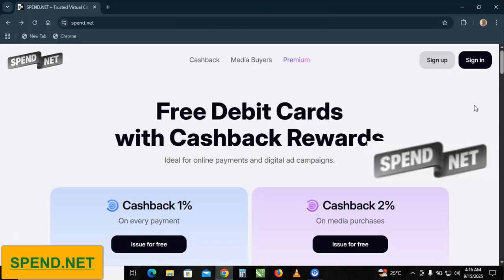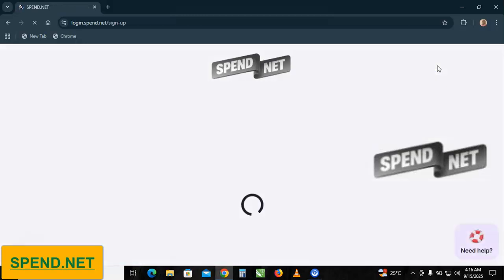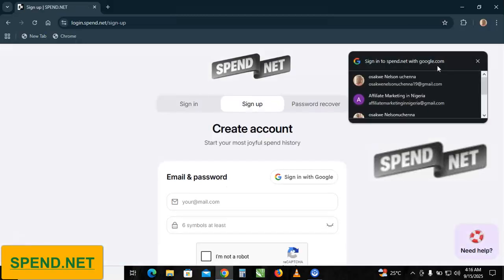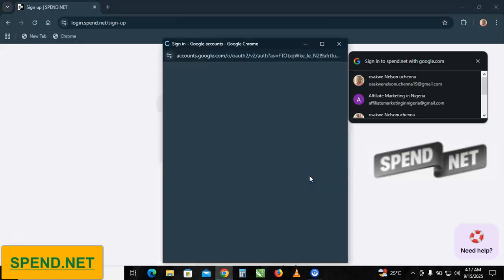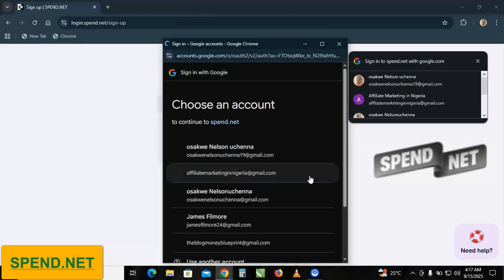It's just a simple step by step on how to get this. So when you come to this particular page, just click on sign up an account, because you're going to sign up an account, and signing up an account is completely free. You can see that you can use your Google account, or you can just put in your email and your password, and you are good to go. But in this lesson, I'll be signing up with my Google account, as you can see. I'm going to sign up with my Google account and show you how you can do all of these things step by step.